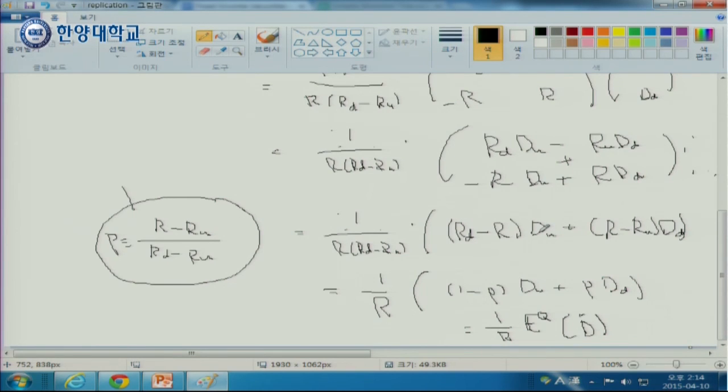That kind of risk-neutral valuation is identical to the pizza-making approach, which is called the replicating portfolio approach. Actually, I've run out of time, and this is a very important part. So I will explain the relationship between the risk-neutral approach and the replicating portfolio approach in detail next class. This is a very important part. Thank you.